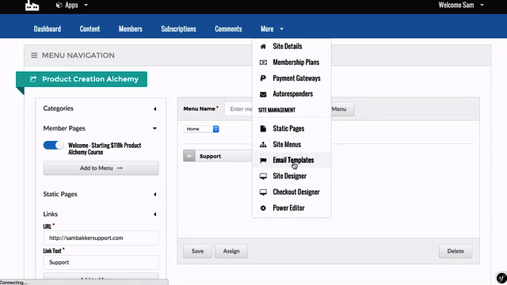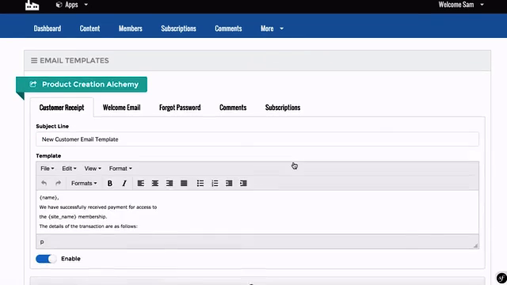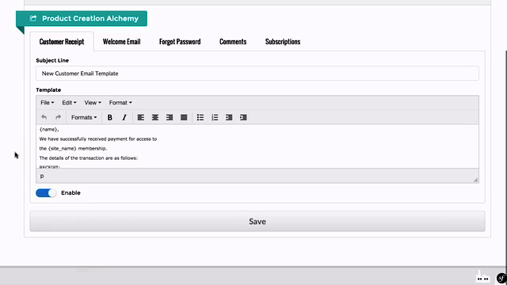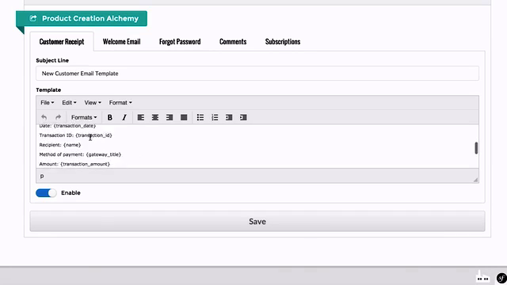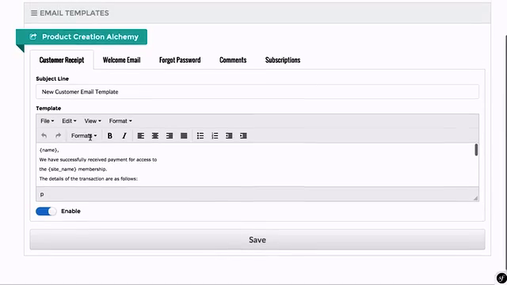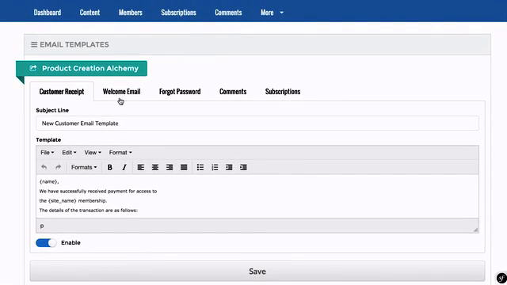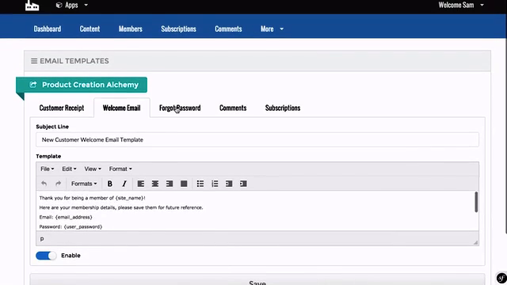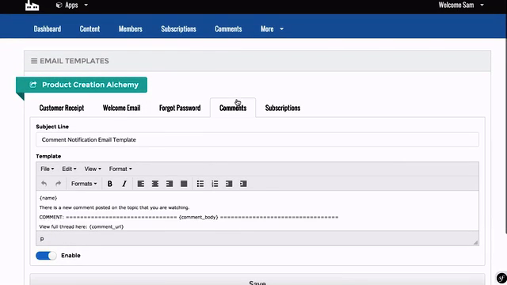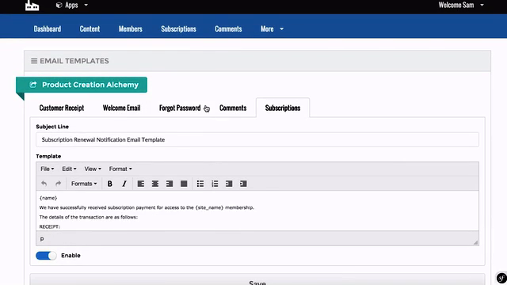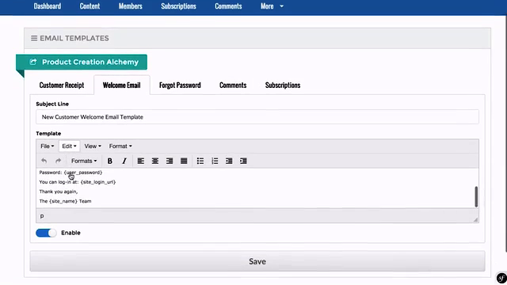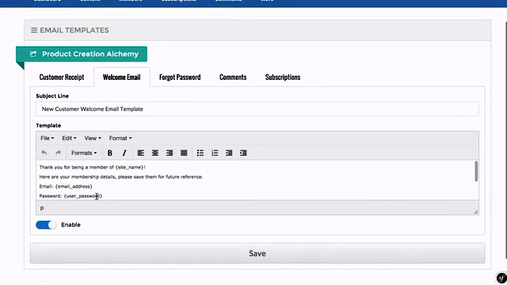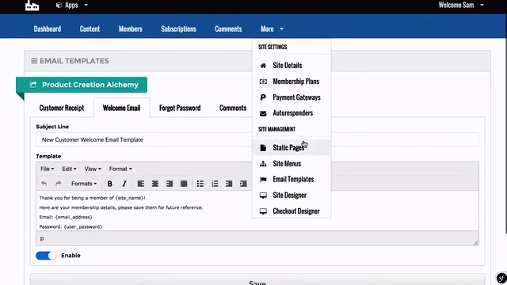Now we've got the ability to write up email templates. These email templates are welcome emails. Whenever anyone registers for your membership site, it gives you the ability to send out their membership information, their transaction ID, their details for tax, all of that stuff, customer receipt, right through their email as soon as they've purchased. You can customize all of these emails, from forgot your password, from comments, from subscriptions. Hey, thank you for purchasing again. Thank you for renewing your subscription. It's all customizable and they will be sent out from the system directly.